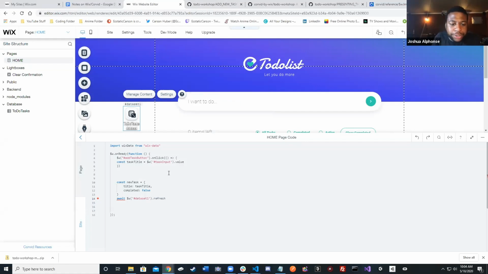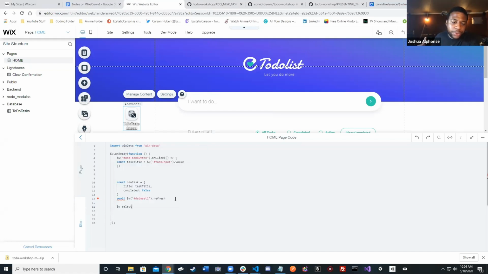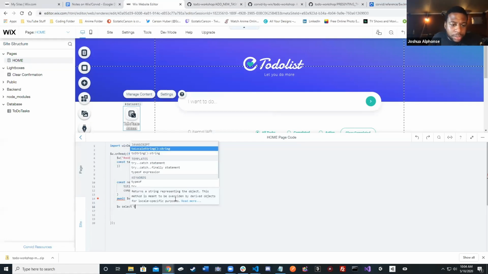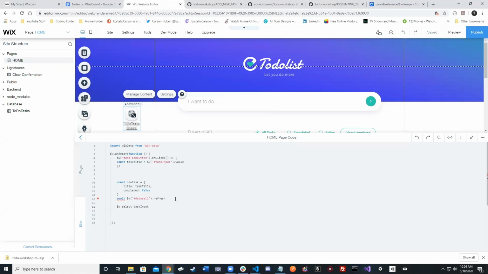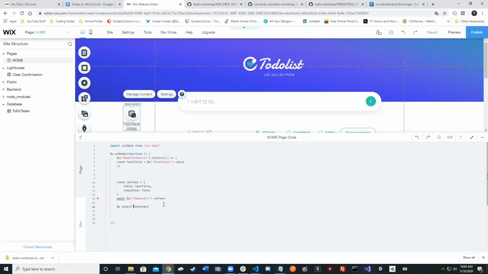You can actually go right underneath await, the line 14, and then actually do $W and then select the task input and then have the value equal an empty string. Task input. Mm-hmm. So similar to how you wrote it on line 14, so $W and then you have parentheses and then you have the quote and the hash. Yep. I think I see what you're saying. Hold on.